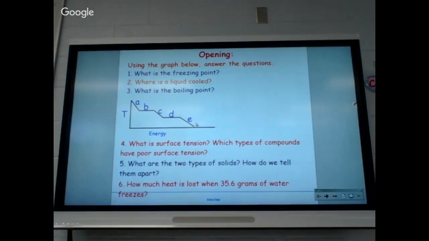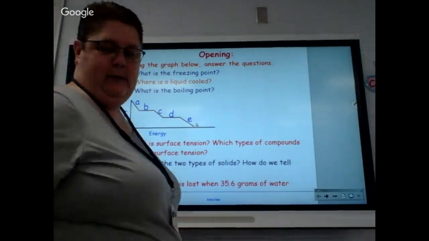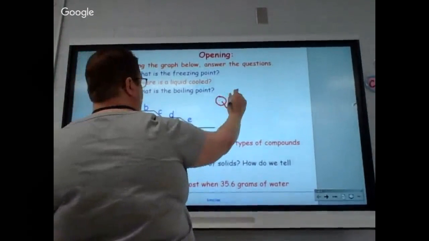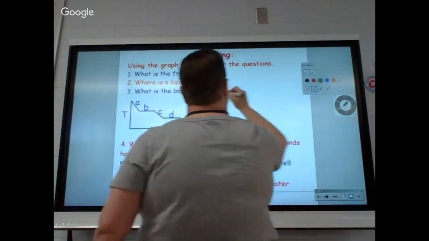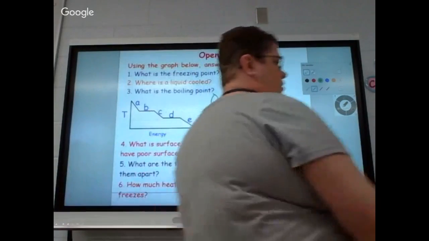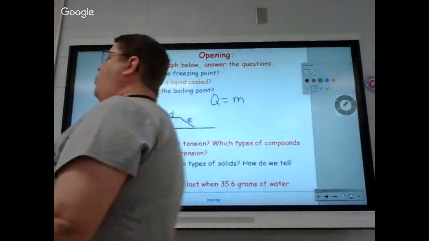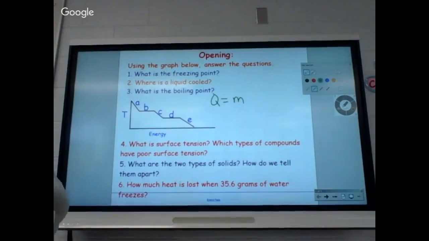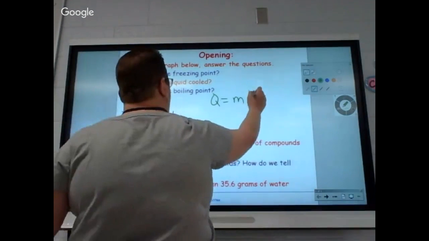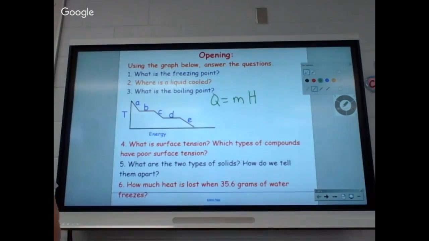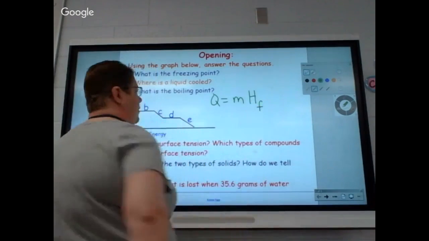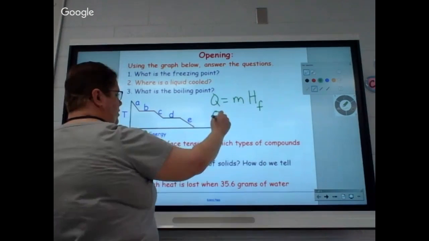All right, find the heat lost. How do we calculate heat? Q equals m, Cp, delta T. Now, what in the question tells us which one we want? Do we have 1 temperature or 2 temperatures? None. Okay, so that tells us we don't want the one with the Cp and the delta T because we have no temperatures. All right, so we either want Hv or Hf. Do I freeze and melt or do I evaporate and condense? Freeze. So I want Hf or Hv? I want the Hf.